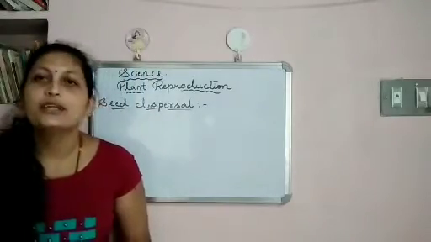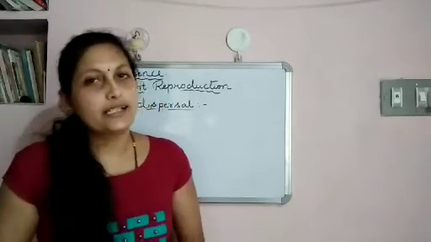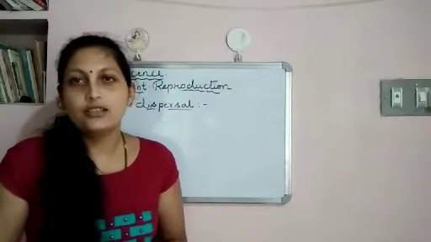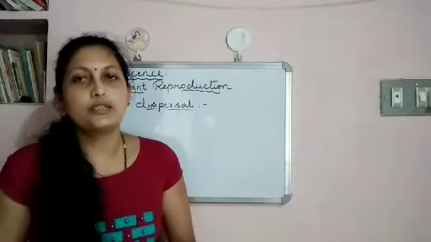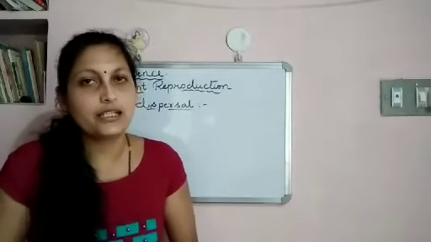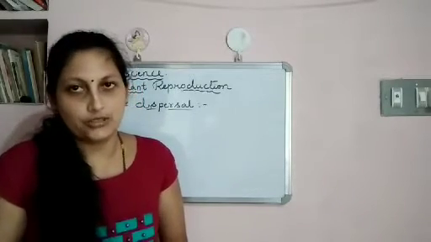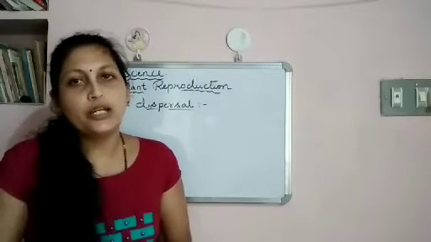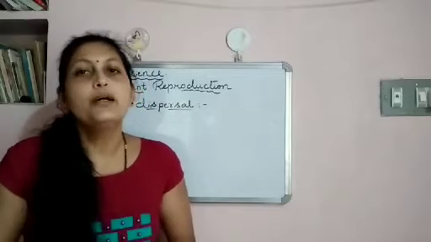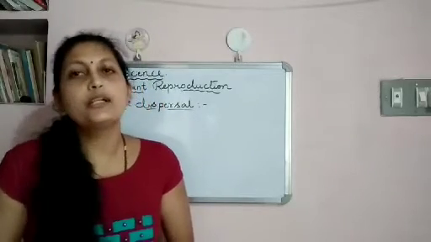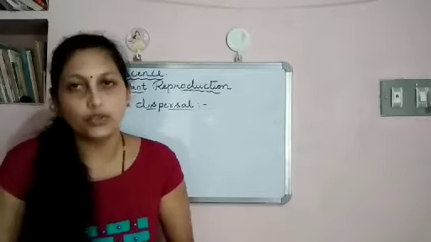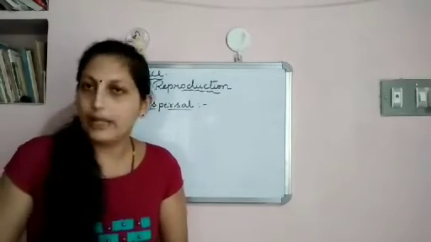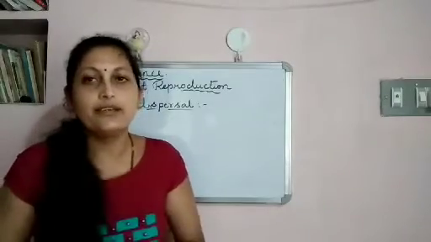Hello children, good morning. In the earlier class you have learnt about fertilization, structure of seed, what is germination and what are the necessary conditions for germination. Germination is a process of a seed growing into a seedling, isn't it? It needs proper amount of air, water and sunlight to grow as a new plant. If it gets all these three conditions, then it grows into a new plant. This is what you have learned in the previous class.